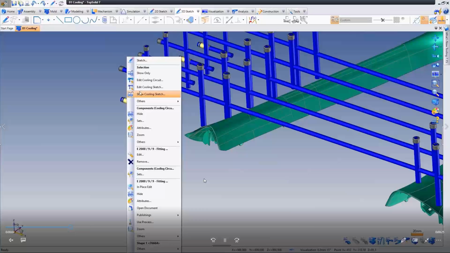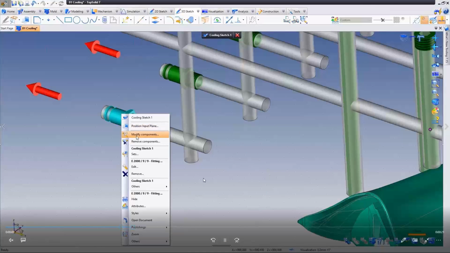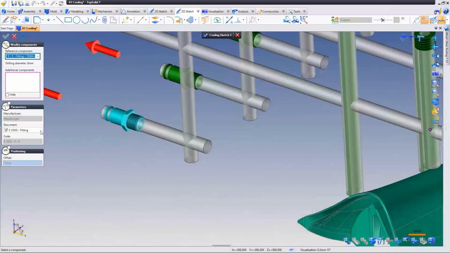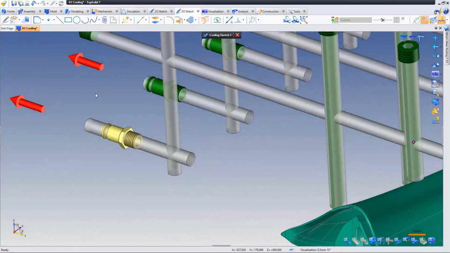All right, so when we go into our cooling circuit, we want to edit our cooling circuit. We've now made it possible to be able to apply an offset on the positioning of mold components for the water lines. So here you have an offset control, and you can just go in here directly and edit that location, and you can see you can drive that deeper or shallower or whatever.